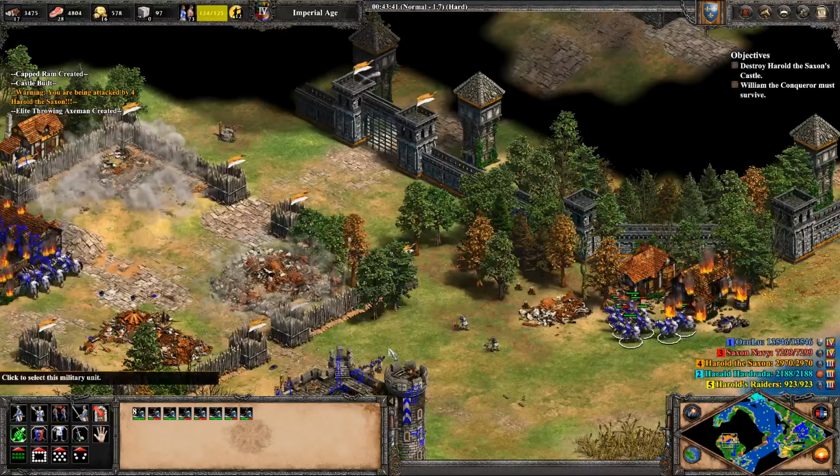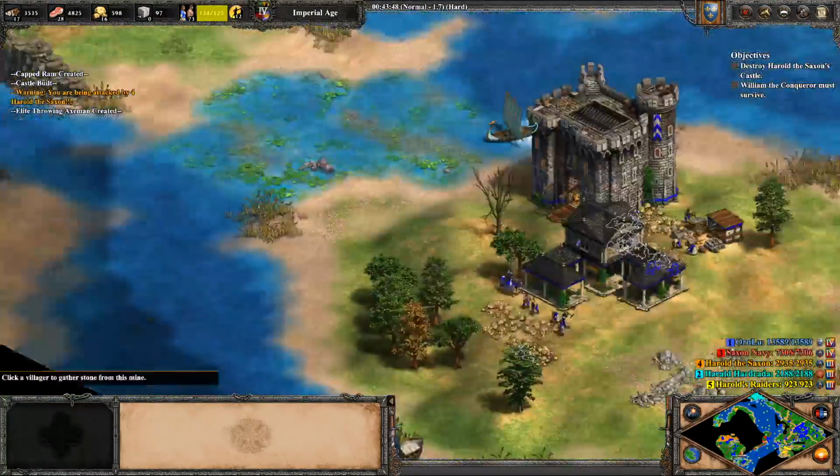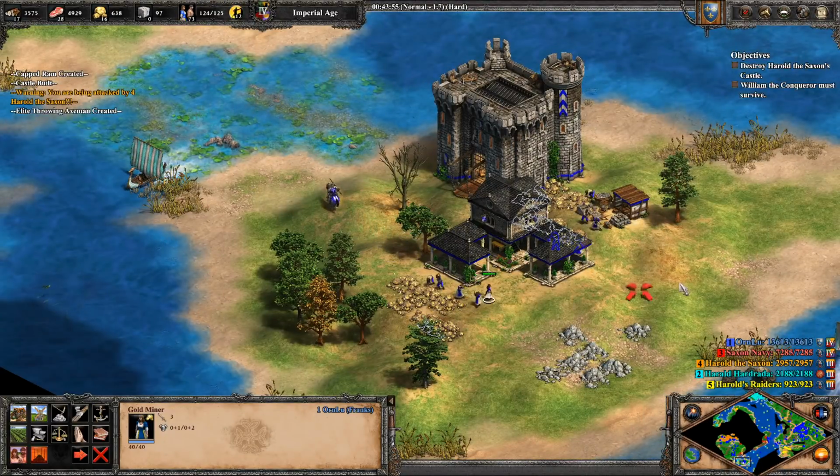Yep, let's not take unnecessary bombard tower hits. I actually do not have a barracks. I'd like to grab... Oh, forgot to bring the man himself over.